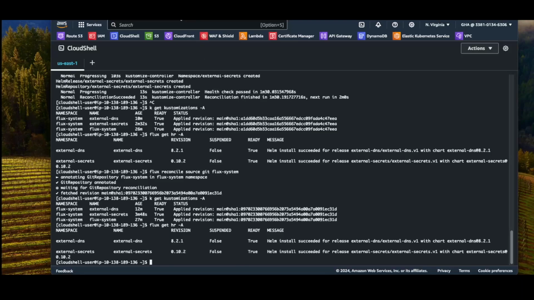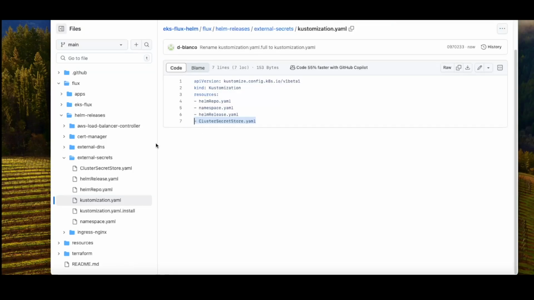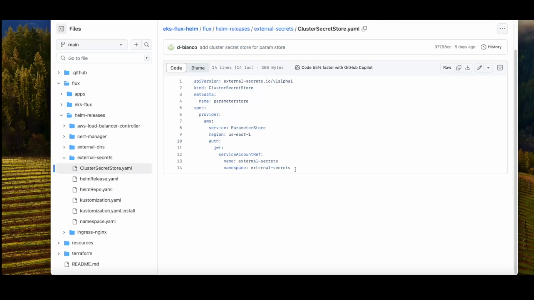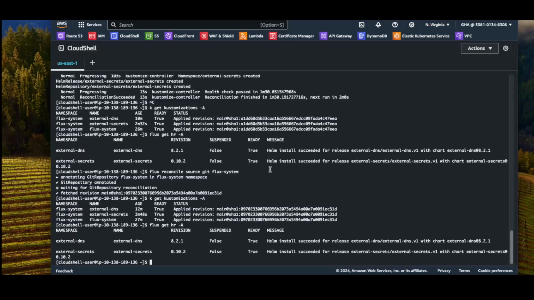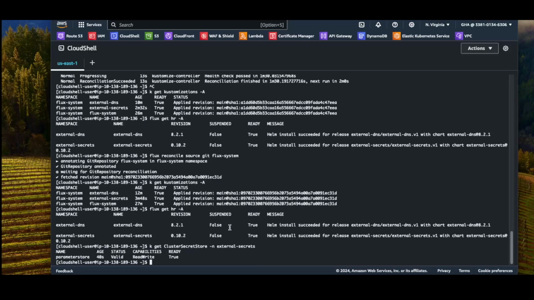So it was able to create the cluster secret store. Okay. And if you want to verify that, you can go back to here and run k get namespace external secrets. There you go. It's been up for 40 seconds.